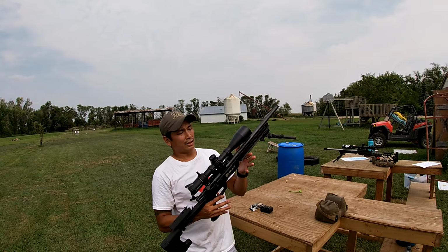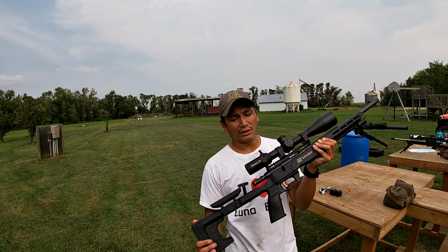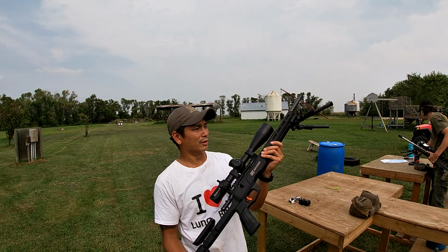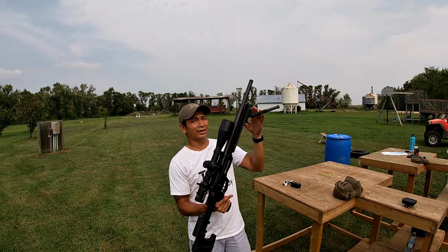All right, so this is my setup right here. I'm just using my Savage B22 Precision. It comes in the MDT chassis here, actually more like the Oryx chassis that MDT uses. And for a scope, I'm just using a Cabela's Covenant 5 to 25 front focal plane scope right there. So yeah, pretty basic stuff. The rifle itself is about $700. The scope is about $500. So I'm running a $1,200 setup right here, not including the bipod.